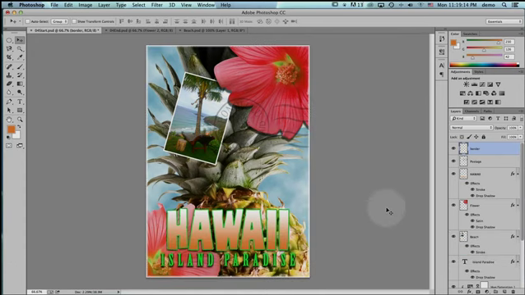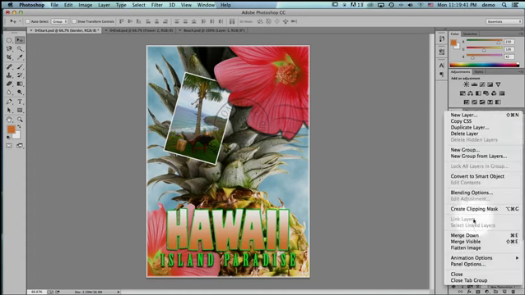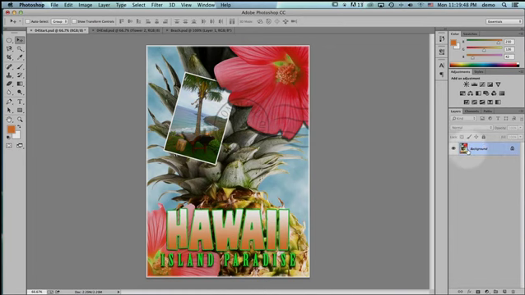Now there's one other procedure that's in the book that you might want to consider in a lot of other cases, and that is to flatten the entire project into one layer. Now I'm going to show you what it looks like, but I do not want you doing this for my projects for my class. Okay, but I still want to show you what this looks like. So up here to the flyout menu, remember every tabbed panel here has a flyout menu, so we're in the layers panel here. And I click on this over here. And down around here you've got things like merge down, merge visible, and flatten image. Takes all the layers, puts it all into one layer.